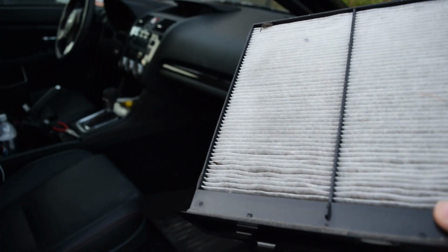Let me show you a quick comparison here. New, old. This is the old one, new, old. See, pretty big difference there. That's pretty dirty, pretty clean. So let's get it back in.